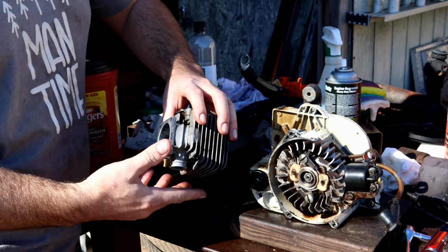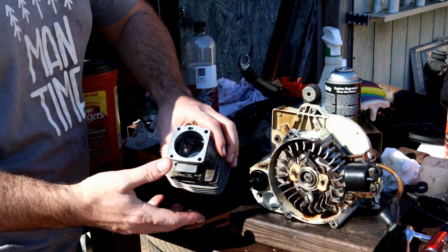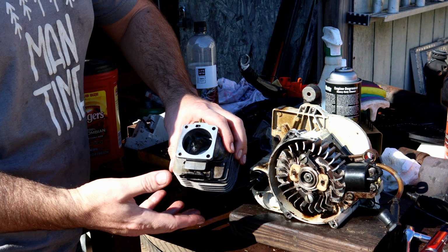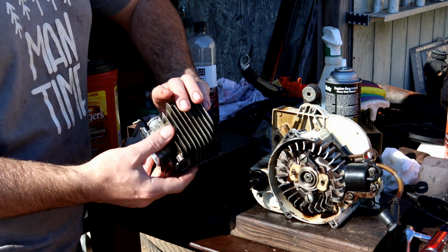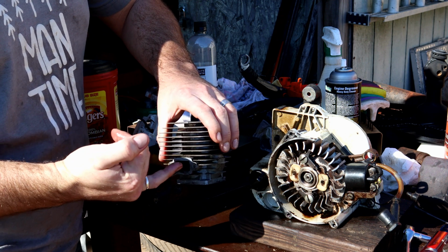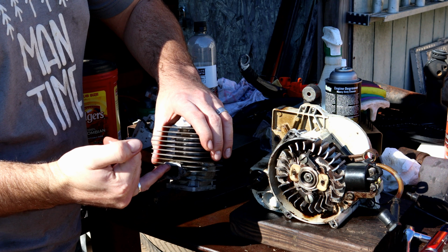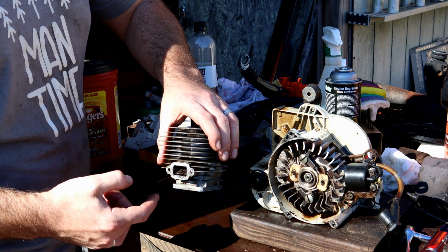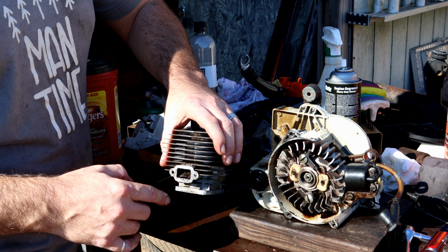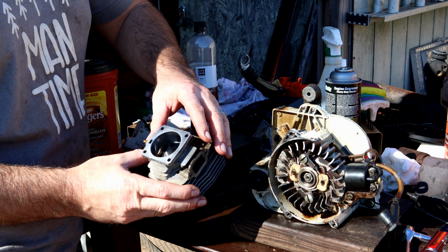Minimal power gains. The exhaust I can get a little bit greedier with because the RPMs on this saw are so slow. I really want to try to speed that up. So I'm going to get a little bit more aggressive on what they call the roof of the exhaust. It's on the inside of the piston. This side of it facing up is the roof. So I want to get a little aggressive in there, maybe 20, 30 thousandths, and then clean it up and polish it out. But I'm going to start with that, just getting that nice and flat and clean.